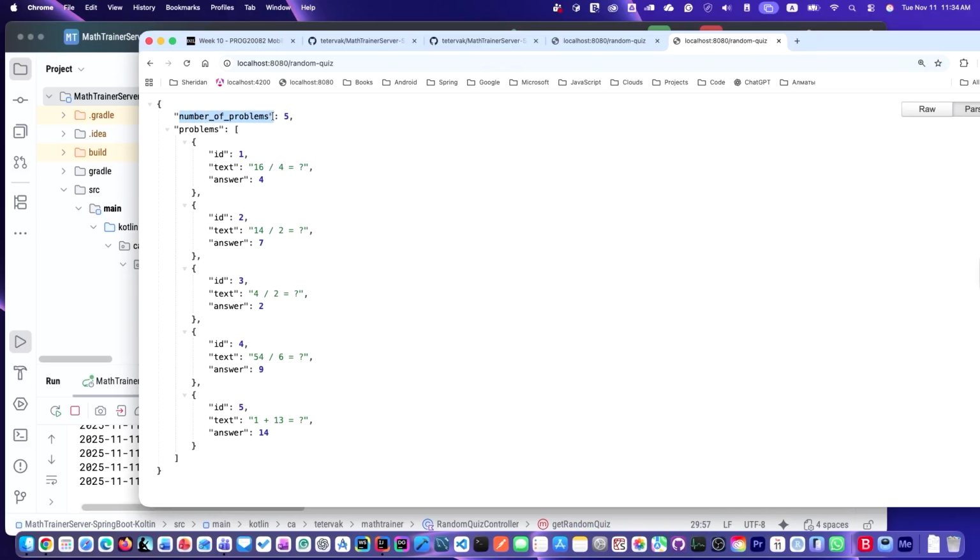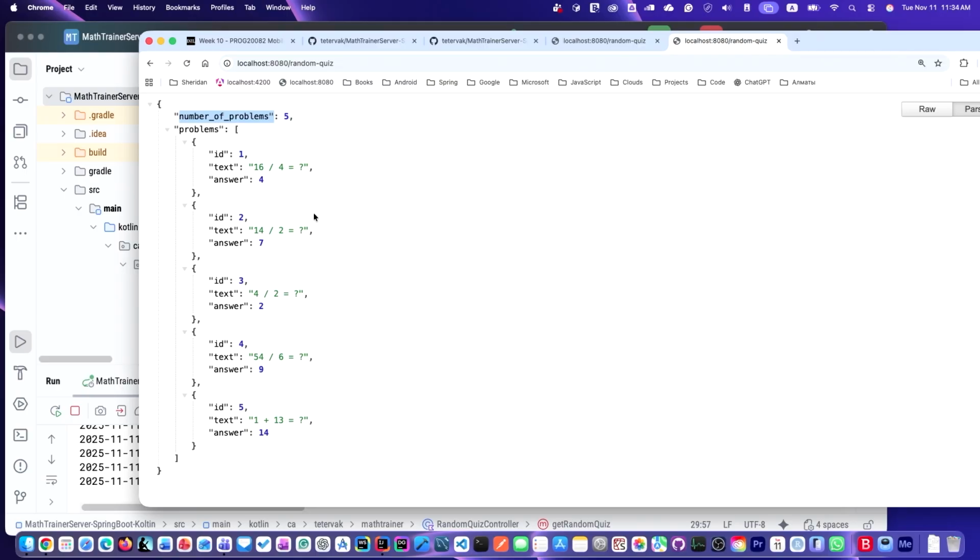You see, now it is not number of problems in camel case, like a variable name. It is with underscore. If you try to apply the direct logic on the Android side without exact matching, you would probably have to create a variable with underscore, which is a bad idea. It doesn't follow naming convention.